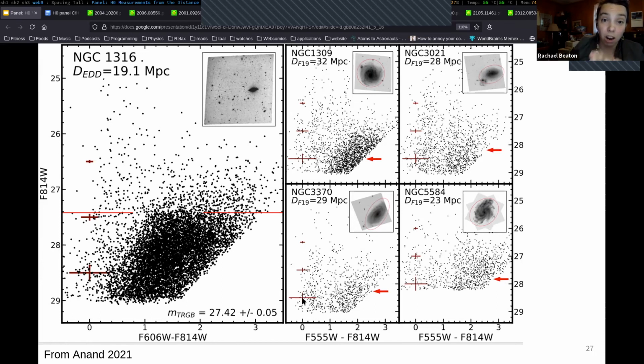And it gets really hard in these face-on galaxies, because in our work, we look at the surface brightness profile of the galaxy, and we wait for the surface brightness profile to drop off, so we're pretty sure we're out in the halo. We're not getting confused by the outer disk of galaxies. The outer disk of spirals has young stars. The outer disk of the Milky Way goes out to about 25-ish kiloparsecs, so we want to be outside of that range where we're actually looking at metal poor stars.